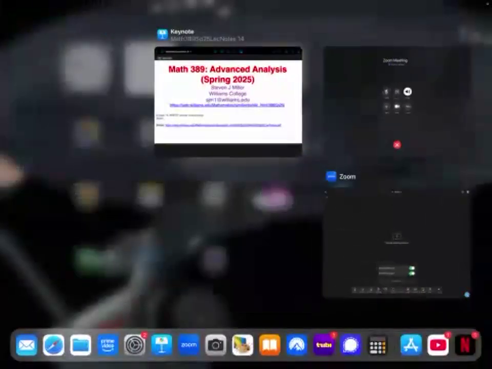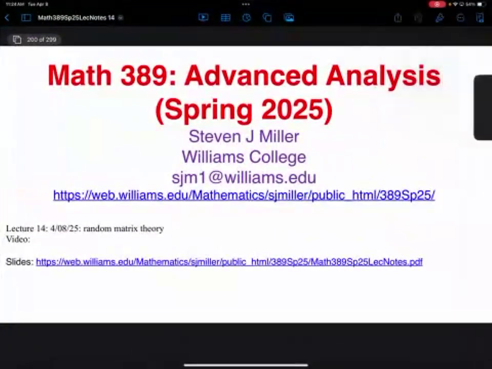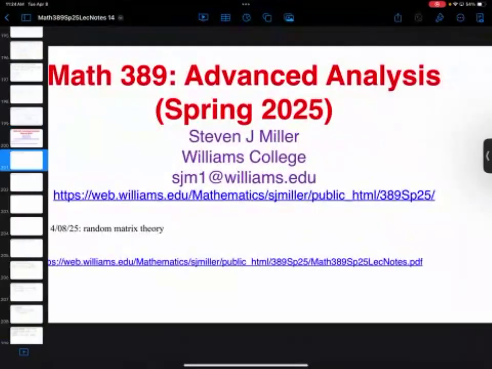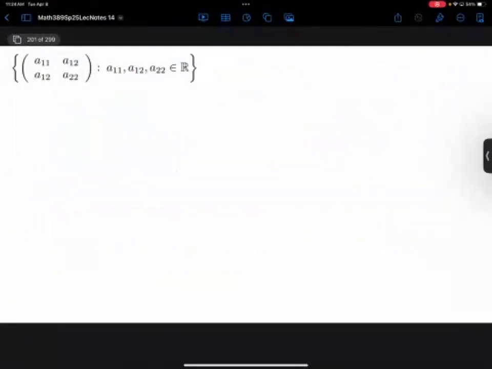And then what I want to do now is continue some of our conversations on random matrix theory. There's a tremendous amount of algebra that needs to be done for some of this, so I am cheating and just writing down some of the key steps from the book, and then we'll discuss it. I really want to talk about why these calculations work and why these are the right calculations to do. The first question is, what do you want to study?